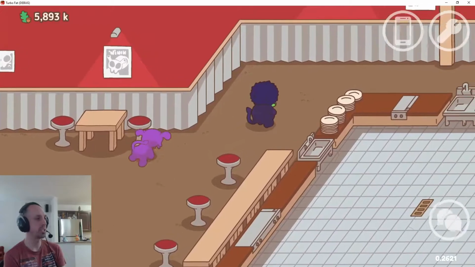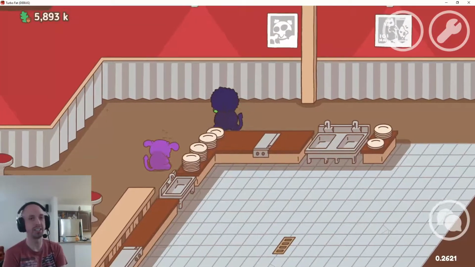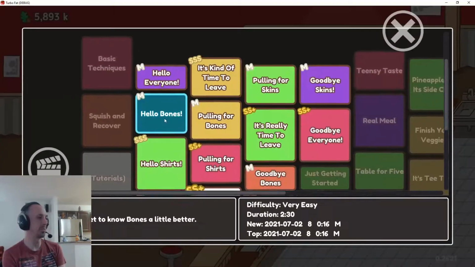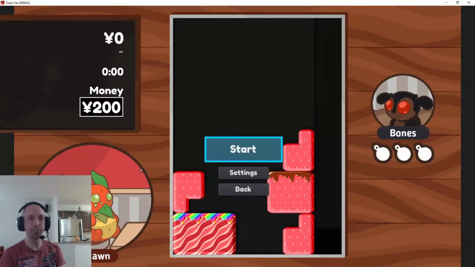This month I've added a more detailed interior area, so you can see it has a kitchen, some plates and sinks and stoves and stuff like that. But I've also started adding the beginnings of a story with some logic as to when cutscenes can and can't play and things like that. So let's get to it.